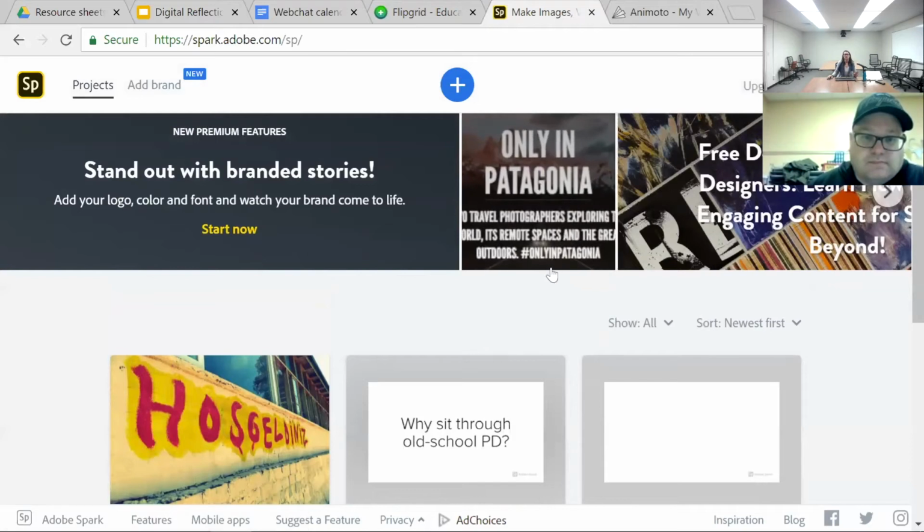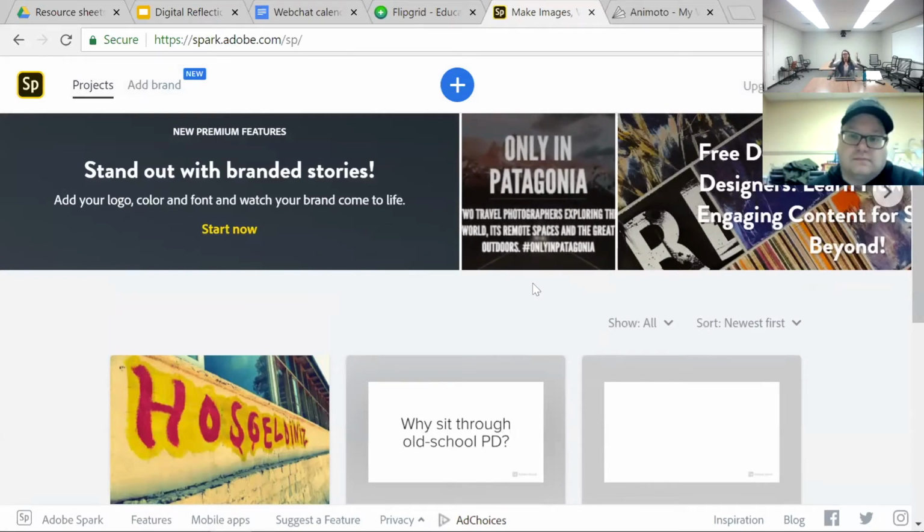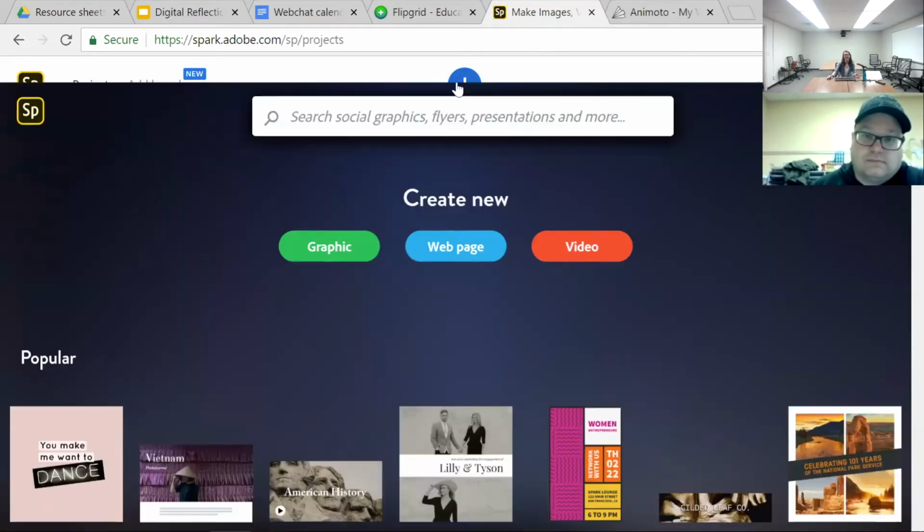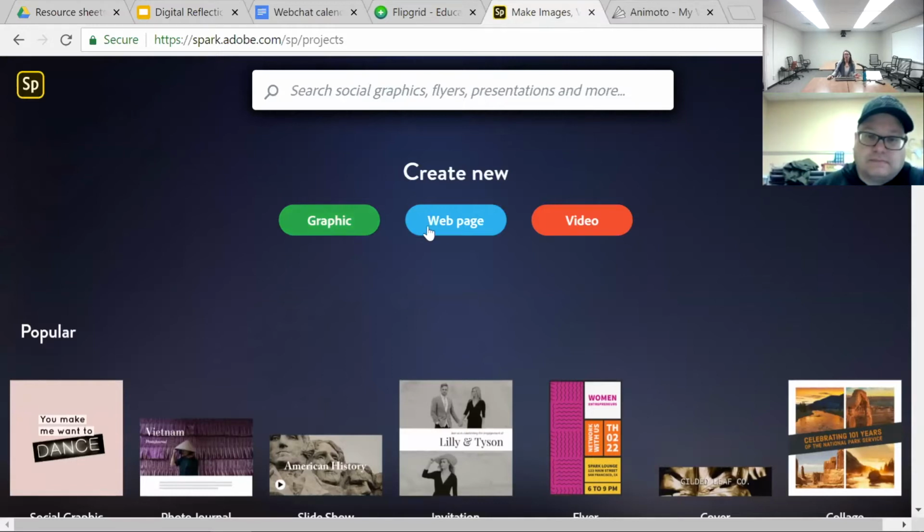But this is what Adobe Spark looks like. So this is my Adobe Spark account. And this is how simple it is. You click the plus sign, and then it asks you what kind of project do you want to create. So you can create any kind of graphic response, you can create web pages, you can create videos. A note about the videos, they're closer to like an animated slide deck. You can upload actual video clips, but they function a little bit more like an animated slide deck, which is one of the reasons why they're so easy to make.